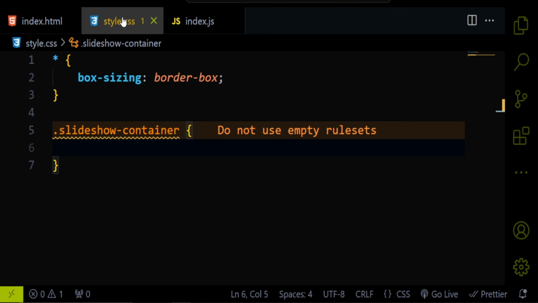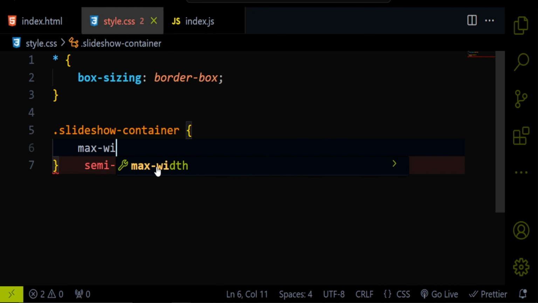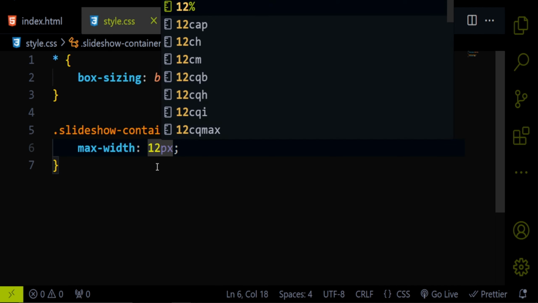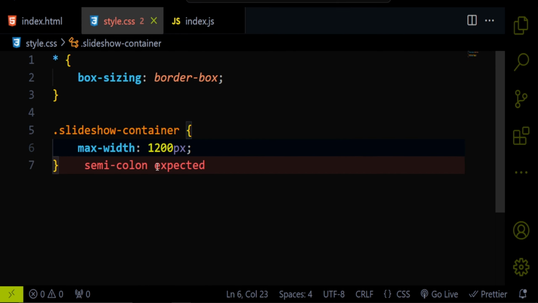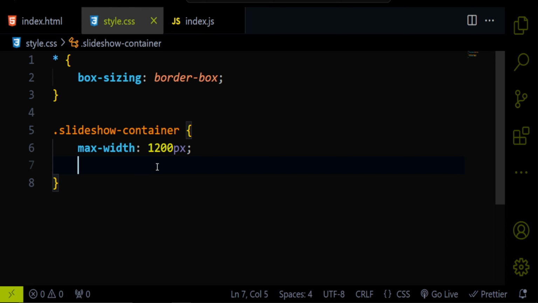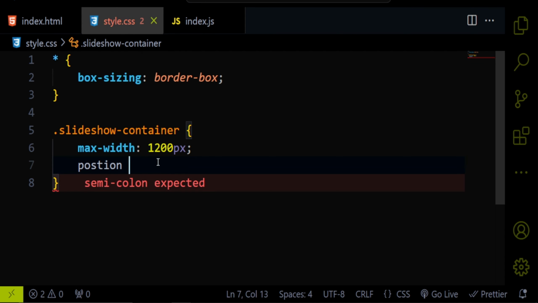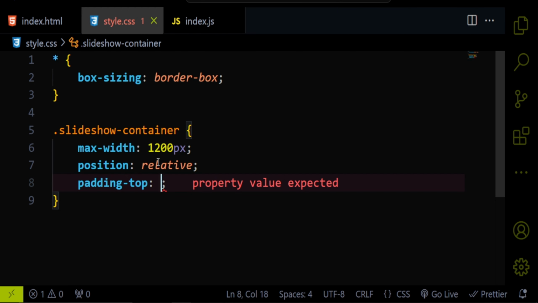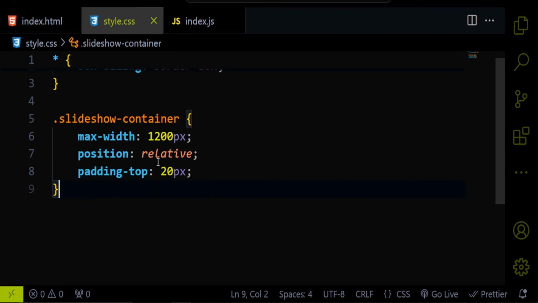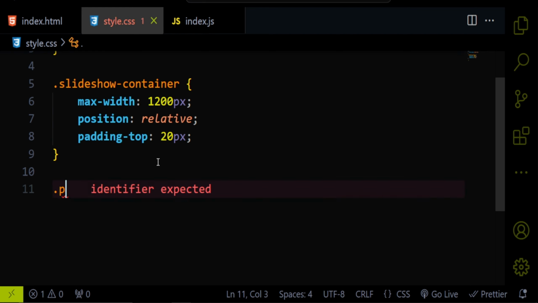Within that, provide max width 1200 pixels and position relative, and then padding top 20 pixel. Okay, after completing this, before targeting prev and next, I'll move to slides first.